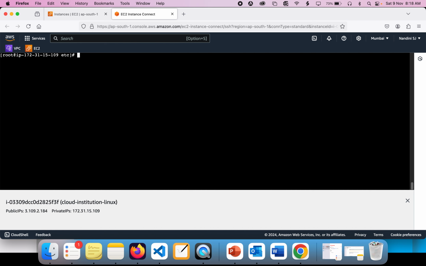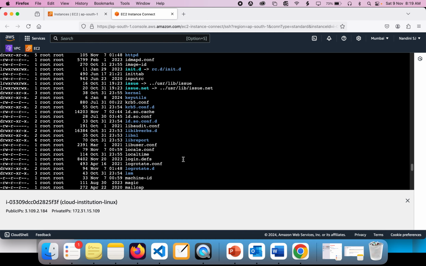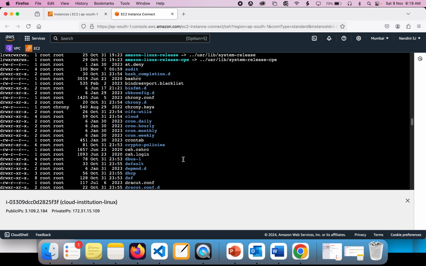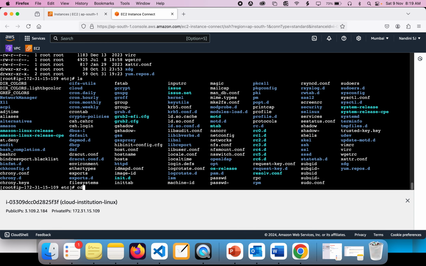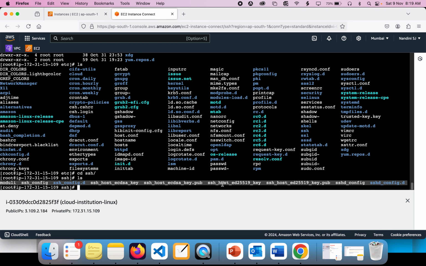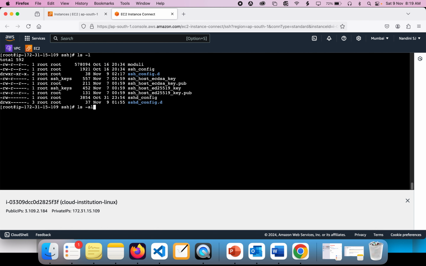You can also see ls -al. For example, if I want to show you the difference between ls -l and ls -al, I have to go back into /etc/ssh and ssh.d. For example, I go to ssh and I see all these files. Now I'm going to show the difference between ls -l and ls -al.